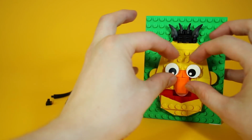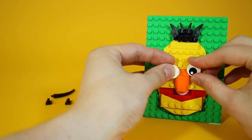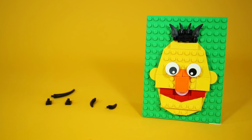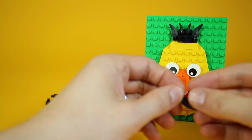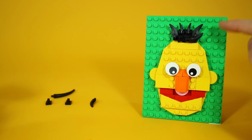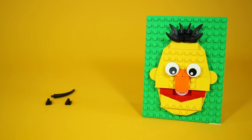And then you can twist the eyes around to have Bert looking off to one side, looking off to the other side. Or, an easy one is just to have him look centered. I'm going to take more of those medium-sized horn or tooth pieces in black, put one in each of the clips, curving upward to fill out the bottom of his hair there. And now we're done. No, just kidding.